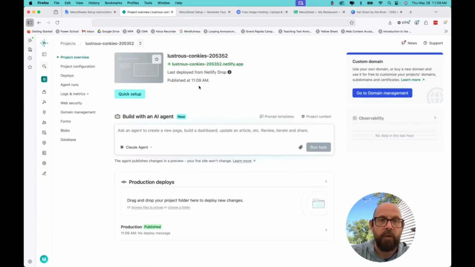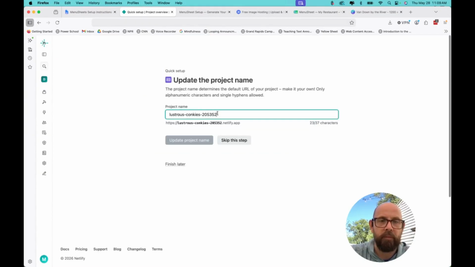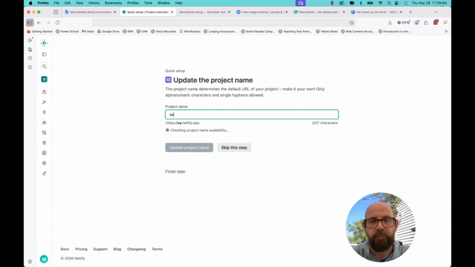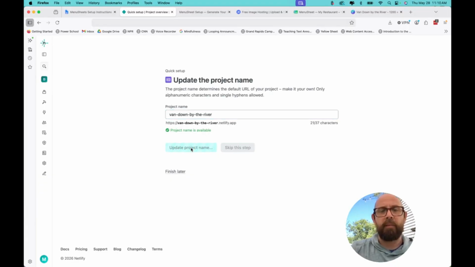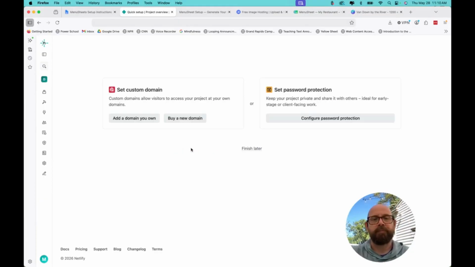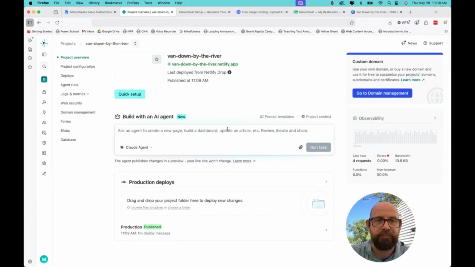And here we are. It gives it some kind of funky name. You can go to quick setup. So I'm going to make this van down by the river, which is available. I'm going to update the project name. I'm going to skip that and just say finish later.